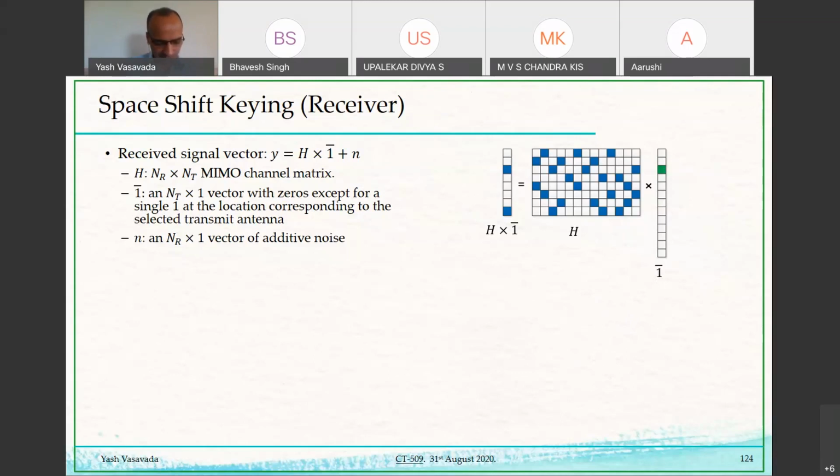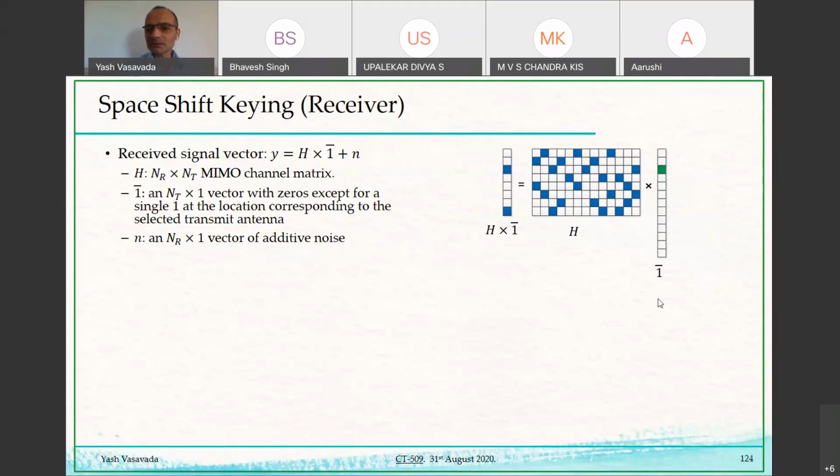Yeah, we already saw that with one antenna, I am able to transmit log base 2 of 5 bits per channel use, which amounts to essentially 2 bits per channel use. So if I activate 2 instead of 1 out of 5, okay, so Arushi, I will let you think about it.